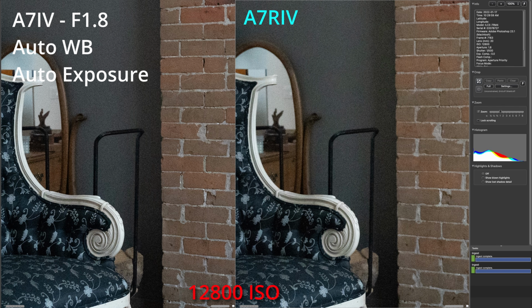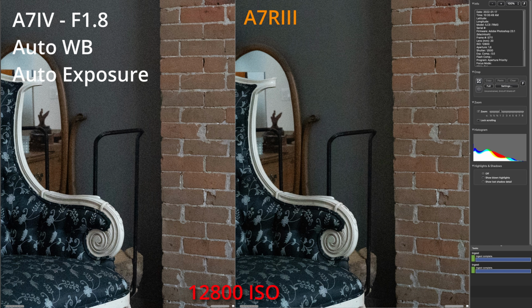The details on the armrest are not falling apart, although when I look at the A7R IV on the right and I look at the details of the armrest, I do find the details have gotten a little softer just because of the grain, where they are nice and consistent on the A7 IV. Let's throw in the A7R III, and I would say quite the same, although it doesn't look that bad. Again, the color cast, though, I can see a lot of green in there.